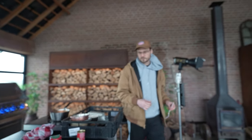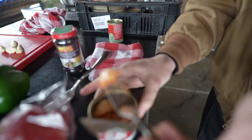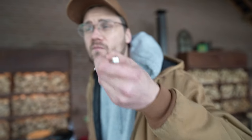Get yourself a fork. You had this before, right? No, I haven't. You haven't had kimchi? I have never had this. I had a kimchi soup once. Kimchi soup? It's already basically soup. So what's a bite? So something like that? I don't know, I just took one of those. So is it like cabbage or what is it?